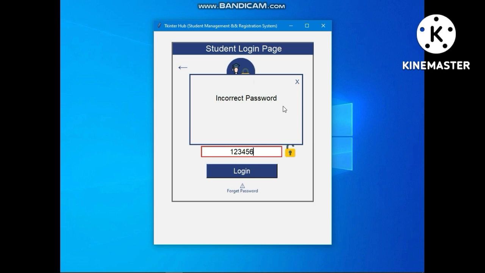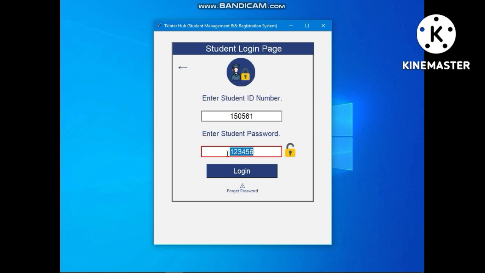Here you can see, the message box appears, and also the entry box is highlighted.